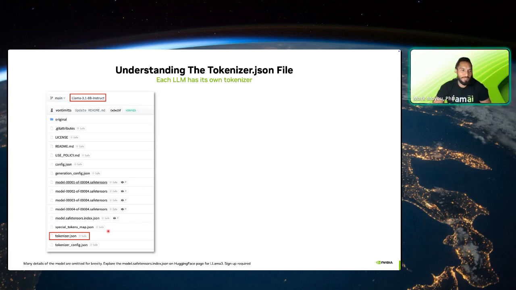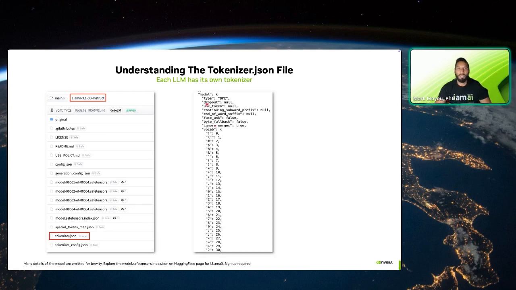When you want to understand what vocabulary a particular model has, I'm showing Llama 3.1 8B Instruct. If you go to Hugging Face and sign up, you can get access to see these model files. This is what models actually look like, to a degree, at least the files themselves. Then in this tokenizer.json, I scrolled a bit down. There's a bunch of different tokens it's assigning: for this symbol, I'm going to assign the index 0; for this symbol, the index 1, etc.